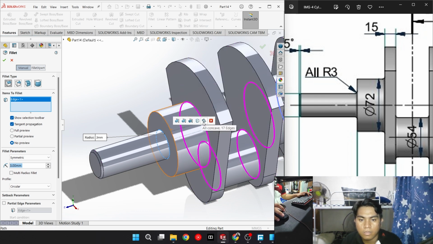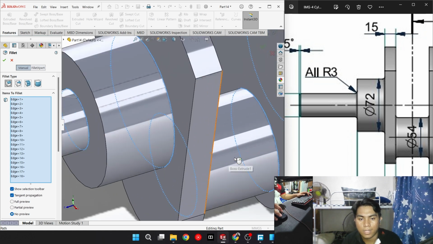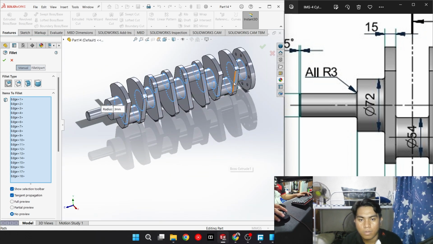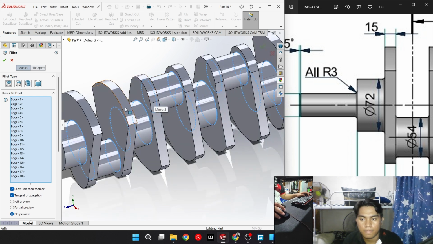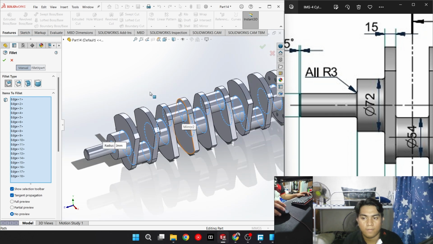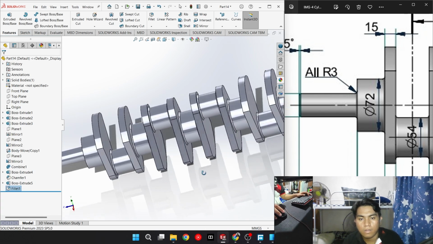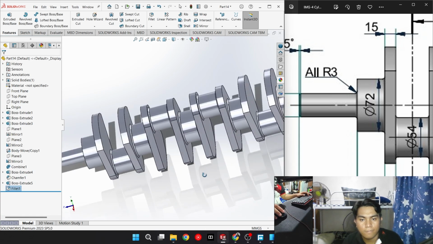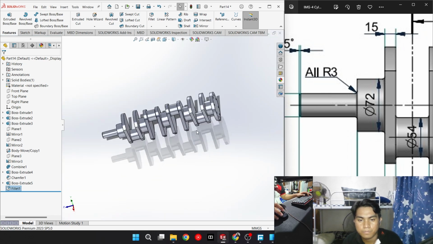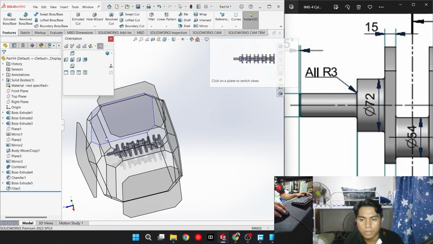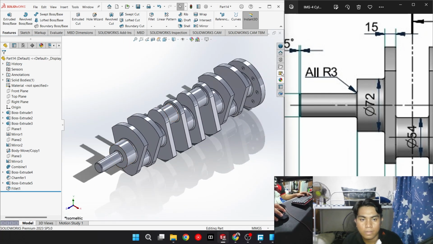So click on all concave, so you don't have to select manually each of these edges that you want to fillet. So click check, and now you have filleted all of those concaves of the circle. So there you have finished your crankshaft.